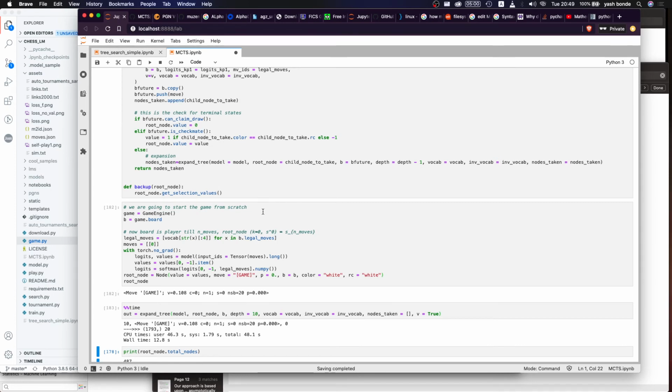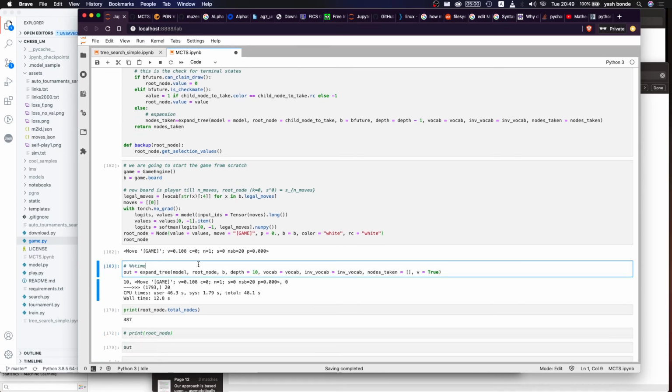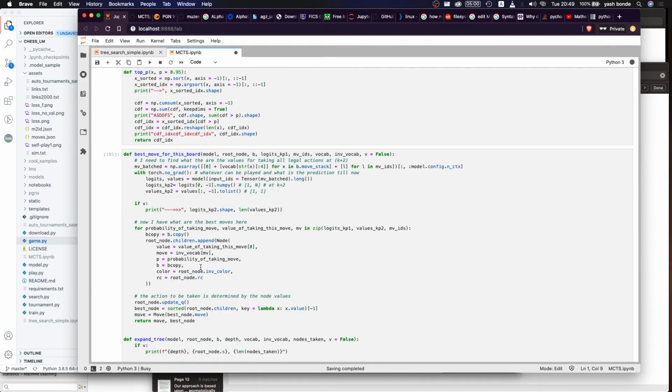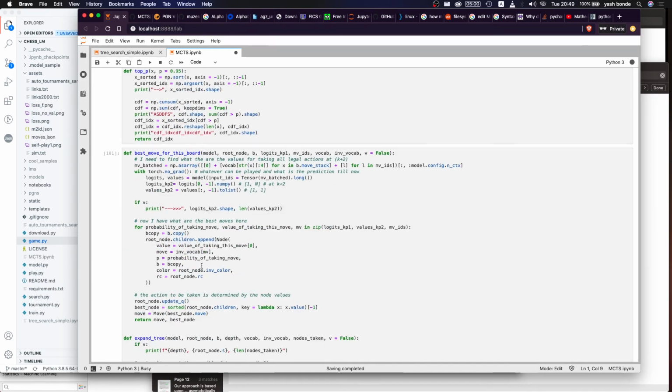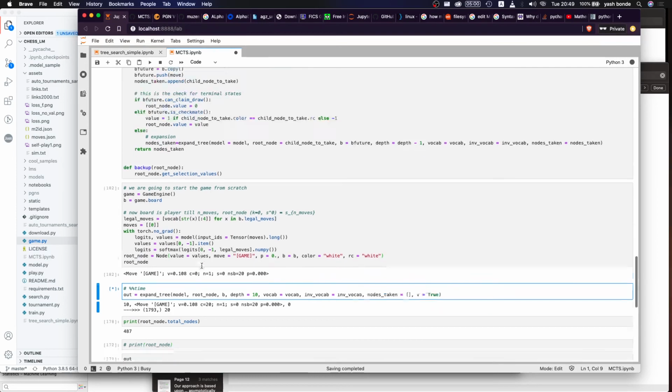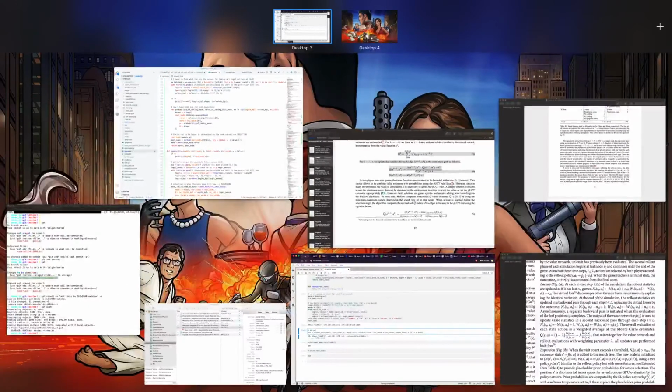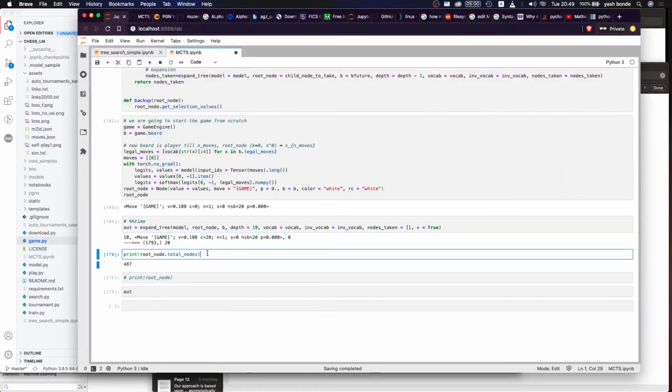Why is it not printing out the logs? And brrr goes my laptop. What?